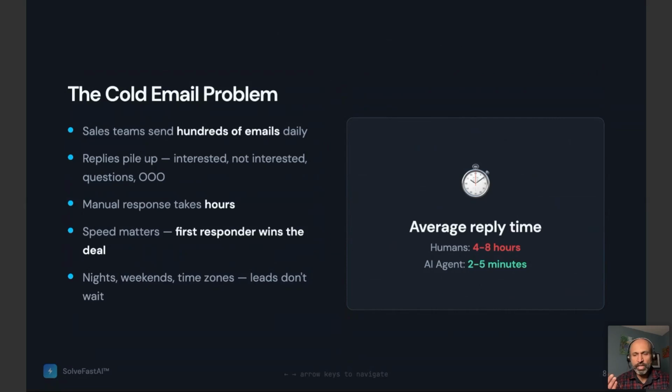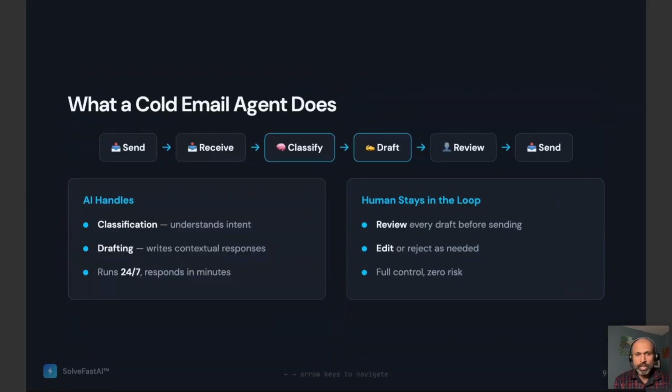And then typically there are various stats that say that when somebody immediately responds, you want to get back within 15 minutes. If you don't get back within 15 minutes, sometimes another person wins it, because they would have gone on and searched the web and gotten another lead or another prospect, right? So you don't want to wait till Monday morning to respond, right? Leads don't wait. So that's a problem.